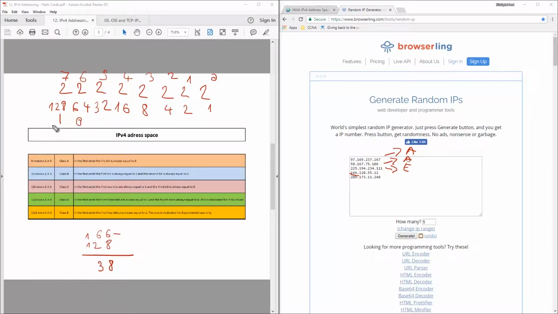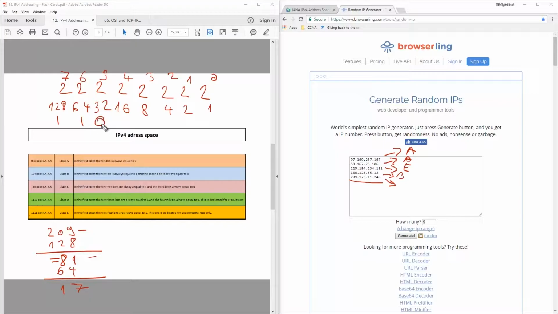As we are seeing here the first 2 bits in the octet, 1 and 0, it's naturally class B. Then in the last one we have 209 as the first octet, so we'll have 1 on 128, a 1 for 64, a 0 for 32.